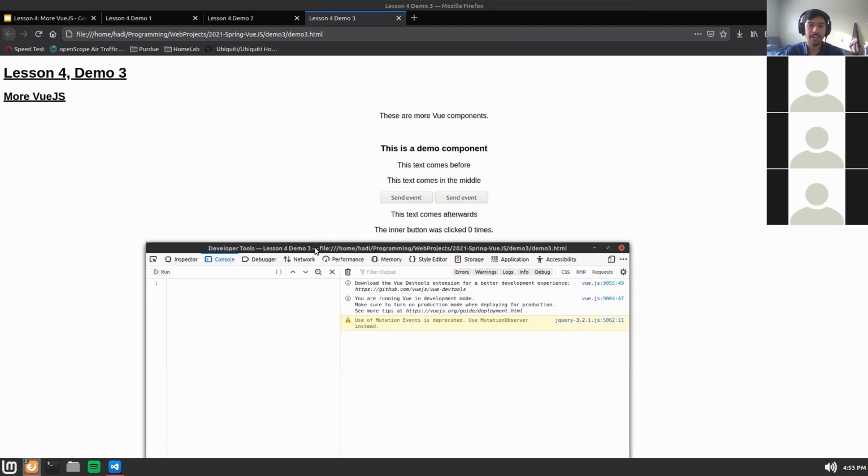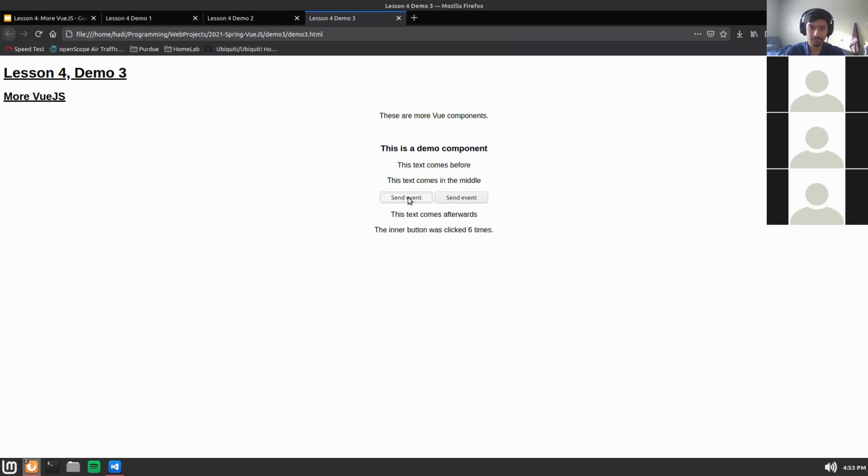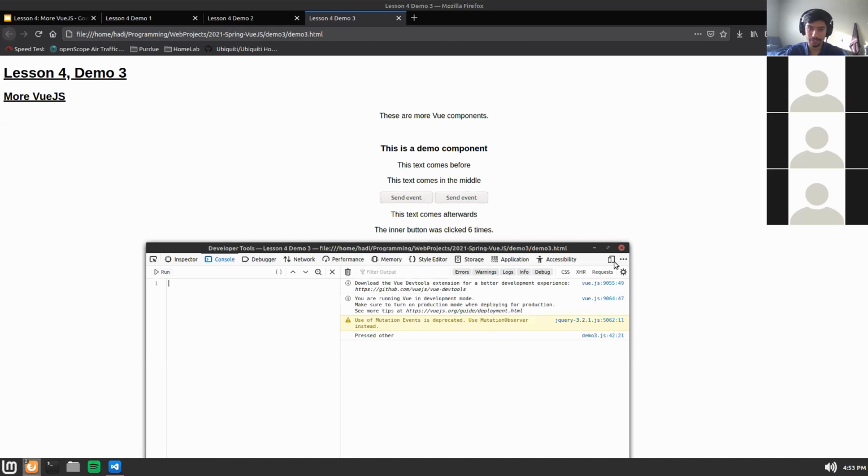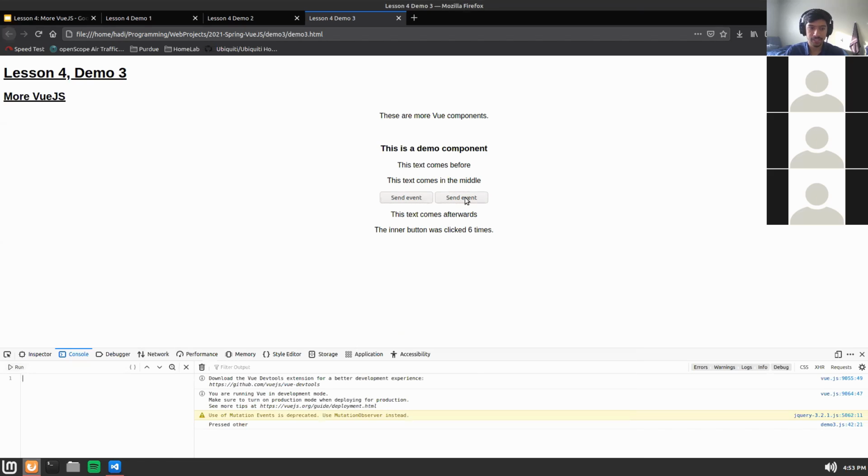Okay, now if you click this button here, we increment the button like we did normally. And if we click this button, we printed "other" in the console. Actually, let me dock you to that so we can see it easily. We click it, it'll keep sending out. You can tell because this number keeps increasing. It'll keep sending out the pressed other benefit. And this button only increments the count.